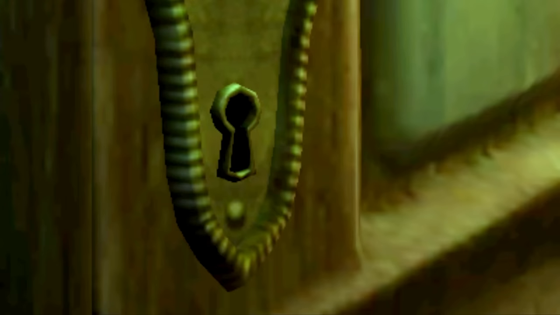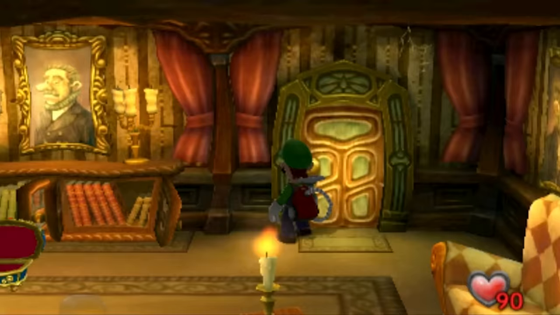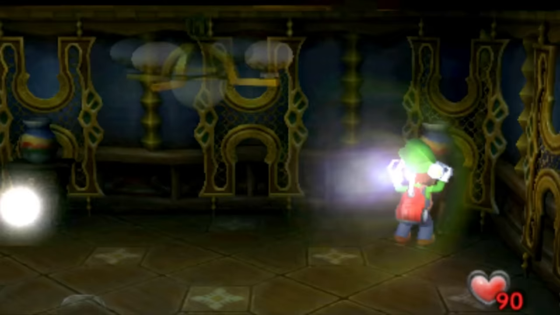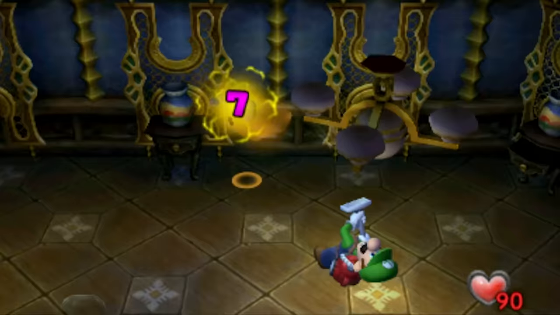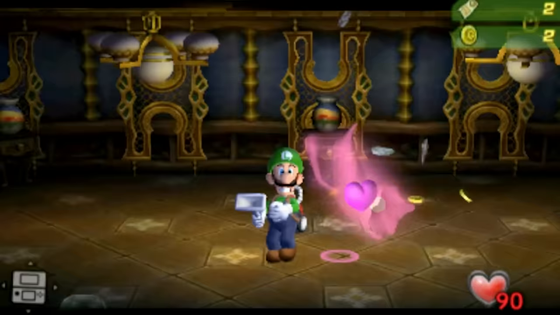Who's whistling with me? All right, another creepy, creepy area. Let's do this. Oh no. Here we go. Come on now, got him. Mario. Oh, got him, got him, got him.